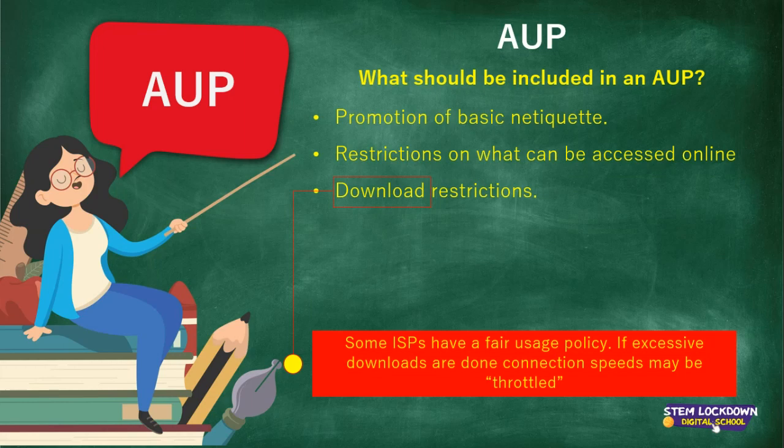right? There are packages that allow you to have unlimited data. They call it uncapped. Remember what a cap is? A cap is the amount of data you can use over a specified period of time, which is usually monthly. So some ISPs have packages where you have uncapped, meaning that you can use as much data as you want. But the fair usage policy now comes in to say what is the average data that can be downloaded by a normal user, right? Maybe they say 200 gigabytes.